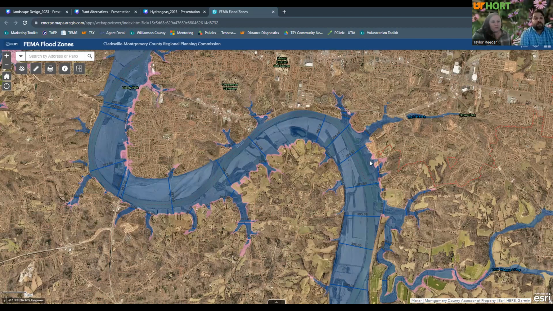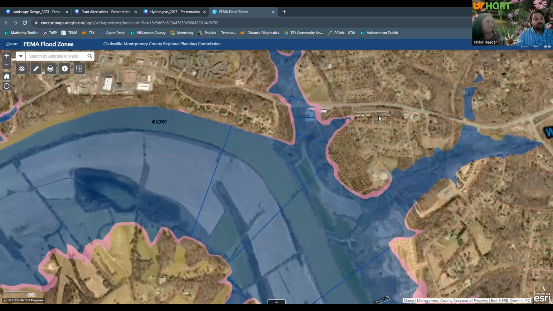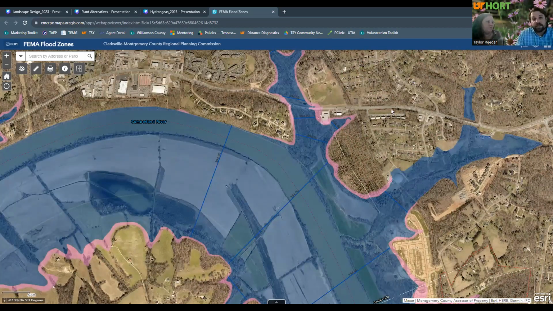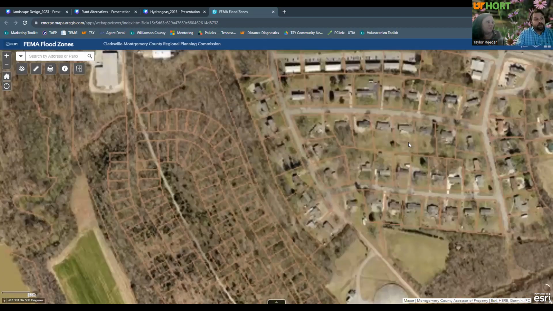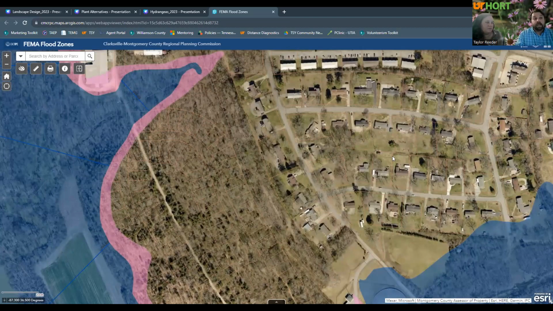This is an example of a GIS map for Clarksville and Montgomery County. This is the FEMA flood map, GIS map, and it's really good if you want to look at whether your house is in the flood zone or such things as that. So you can zoom in, look at parcels. This, you can see, has parcel lines on there. So a lot of times you can get a basic approximation of where property lines are if you look at these houses. So it can be a very helpful tool to understand where property lines follow on the site. So GIS is a good one.